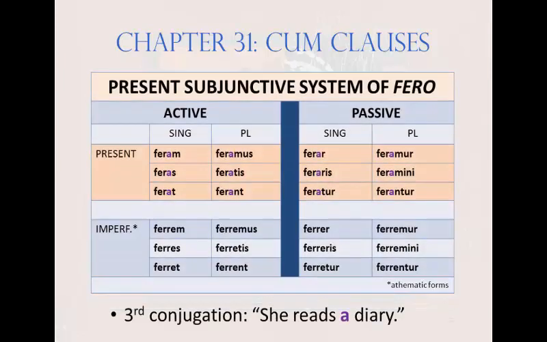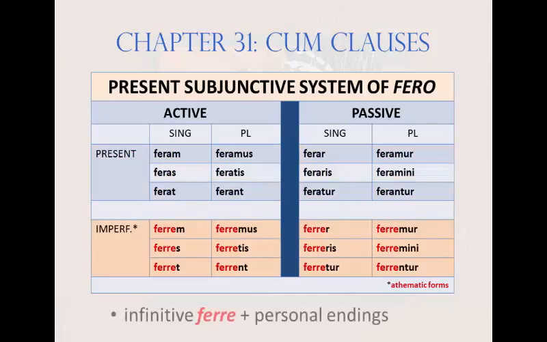And the subjunctive? Easy as a diary. The third conjugation subjunctive marker A solves the athematic issue by buffering the base and ending as a thematic vowel would. So no problems there either. Feram, feras, ferat, blah blah blah. But if the present active infinitive is athematic, so will the imperfect subjunctive be. Ferrem, ferres, ferret. Ferret? Sounds furry. And the passive will be the same. Ferrer, ferreris, ferretur. Odd-looking, but predictable.